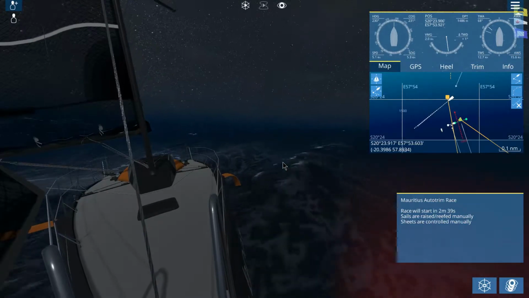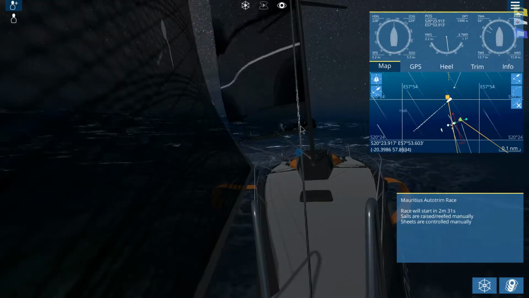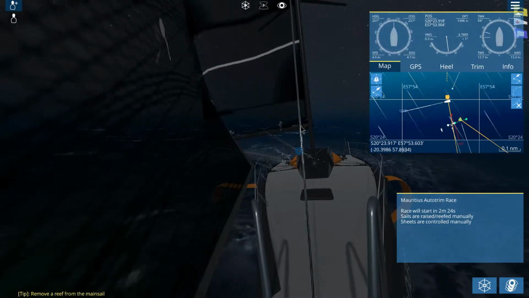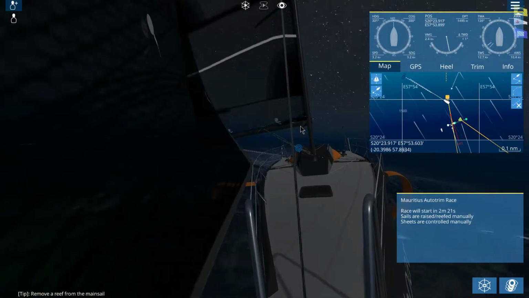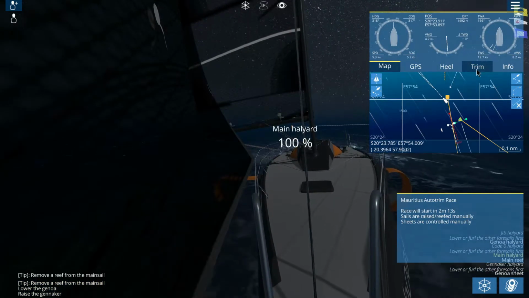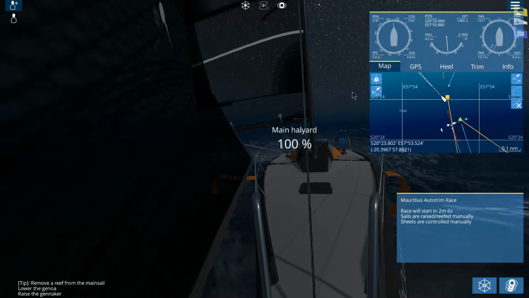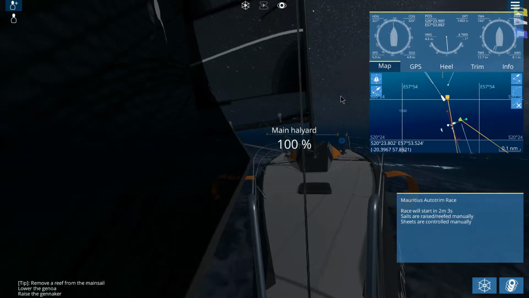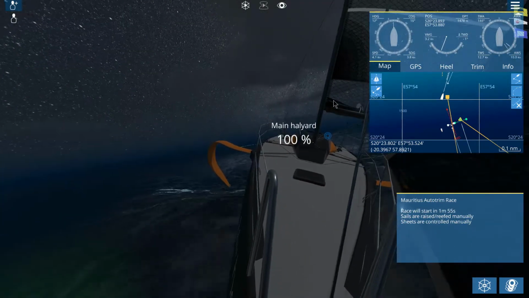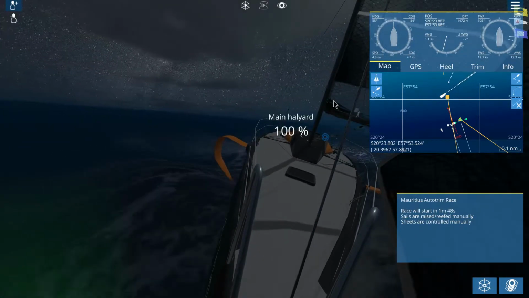How far are we away? 2 minutes. So it's popped up both the mainsail and the Genoa. So I'm going to swing around. It's completely downwind. Trim-wise, mainsail's too loose, but that's because we're going in the opposite direction here. We want to swing around. We just passed through jibe, or we just jibed. I don't know. I have no idea what we're doing here. And we are 2 minutes out.